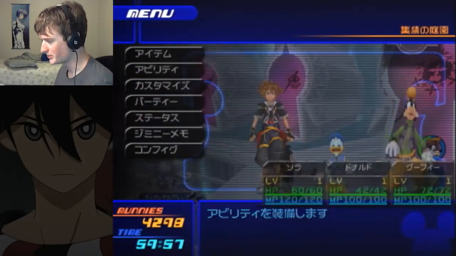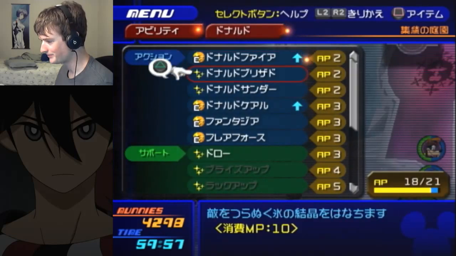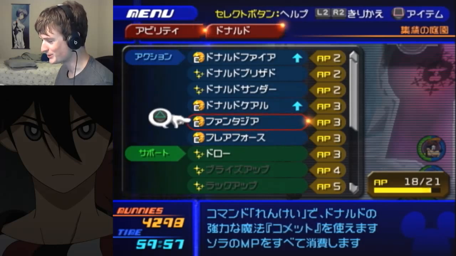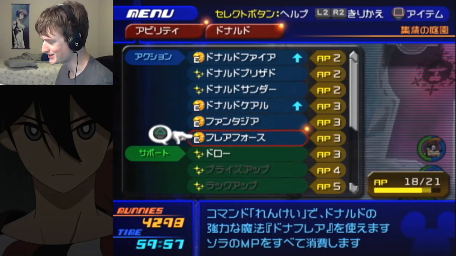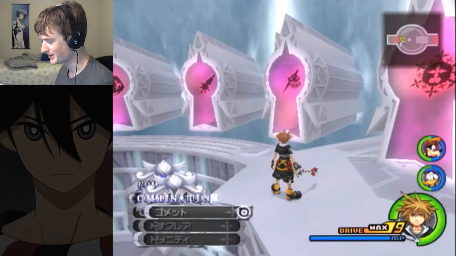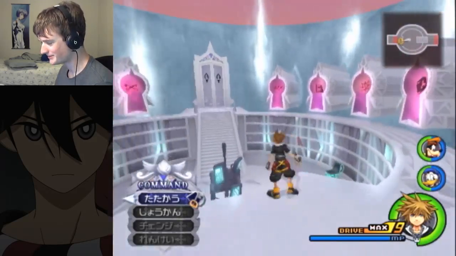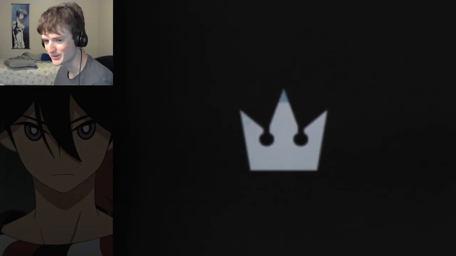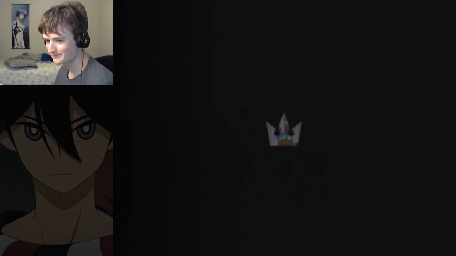You probably also want Comet. This right here. You want Comet. Oh wait, no, this is Duck Flare. I'm stupid. You want Comet. This is Fantasia. That's Flare Force. You want Comet equipped on Donald. I'm gonna go room save. If I die and I mess up, then whatever. I'm human. I make mistakes.